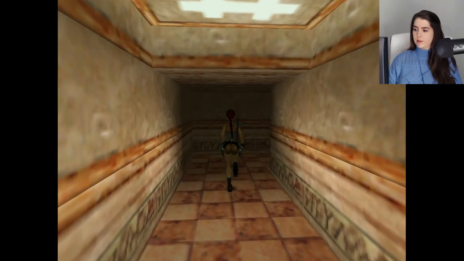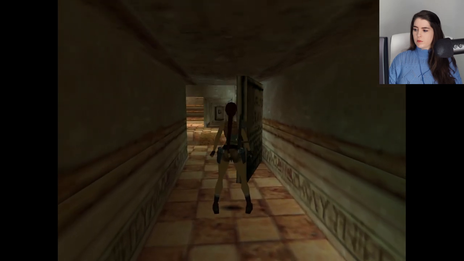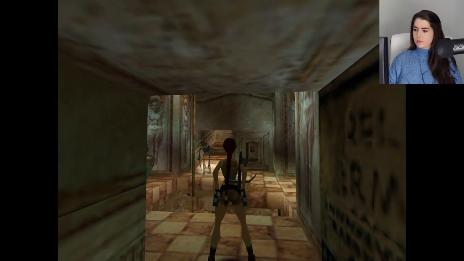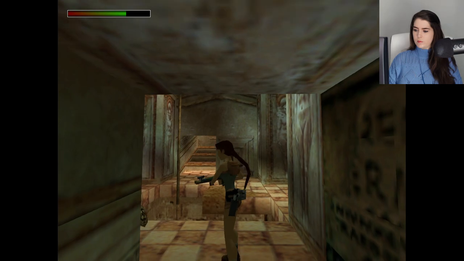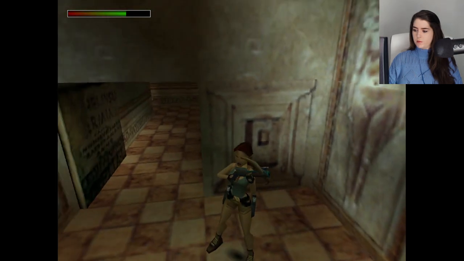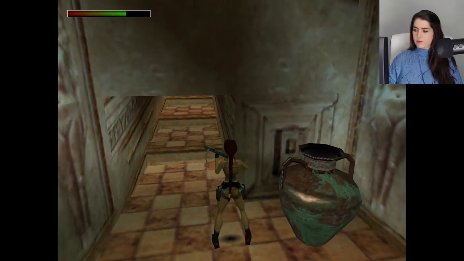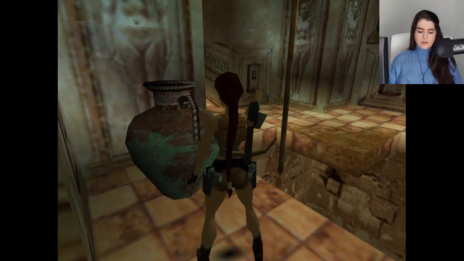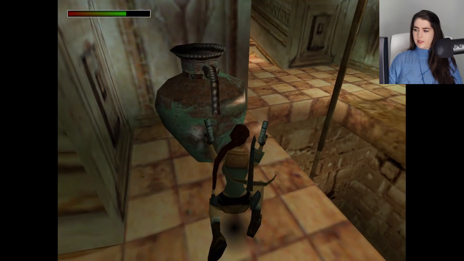What is around here? Ooh. Oh. Excuse you. What do you keep pointing at? What is it? I don't know. Can I shoot this? It looks too big. Yeah, it's too big.